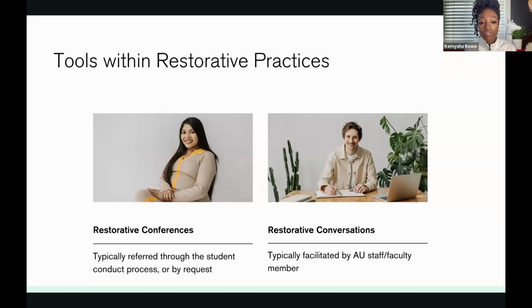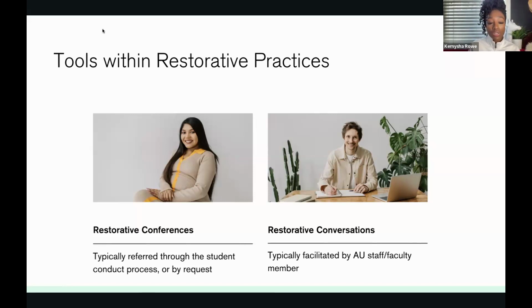We can have restorative conferences with students, a process for when we may have an incident that may not rise to the threshold of a conduct infraction, but certainly something that, if we leave unattended, could be something much bigger, and we're trying to be proactive. So we would meet with students, have an intake meeting, and then bring folks together if they're still willing, and talk about what the issues are. How did we get here? What do we need to do to move forward? And what is the reparative agreement that we will have as a result of this to prevent reoccurrences?